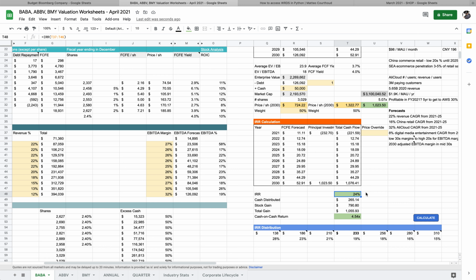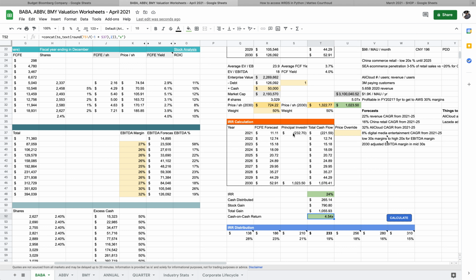I've also calculated the cash on cash return, which is basically, given how much cash I put in upfront, what the return looks like in 10 years. This is helpful so that you have a way of measuring the performance of each potential investment that you make, so you can weigh them on an equal basis.